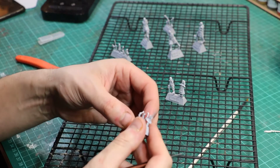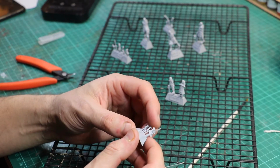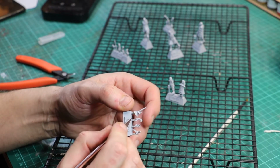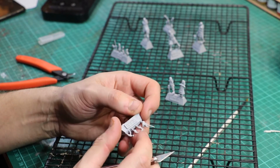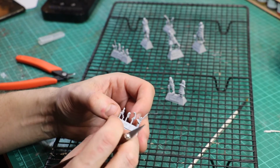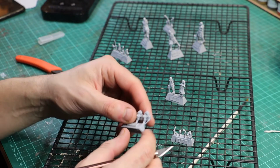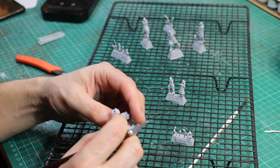So then we're going to have a look at these. These are the arms, which are going to need to be glued in place. And so I'll just do a quick visual over these, see if there's anything, and I can't see anything at all. And finally, the flower pots. Now, there's a bit more on the flower pots.